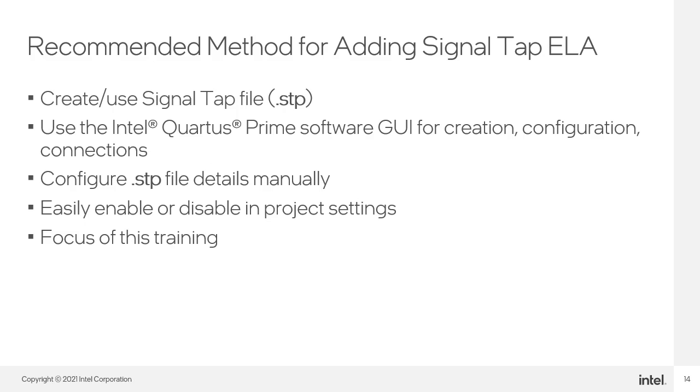Once a file is created, multiple SignalTap instances can be added to and controlled with the single file. When the file is saved, it gets automatically enabled for the currently opened project. The file can be edited, enabled, or completely disabled and removed from the currently open project in the SignalTap project settings.